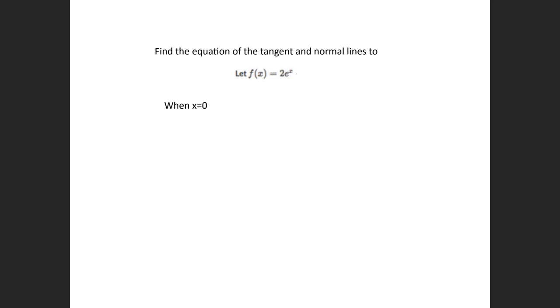Your slope is 2. So if you want to write an equation, I mean, now we've got all the pieces of information. I've just got y minus 2 is equal to 2x minus 0. And if I wanted to write the normal line, that's going to be negative 1/2, isn't it? Because it's opposite reciprocal. So y minus 2 is equal to negative 1/2 x minus 0. Done.